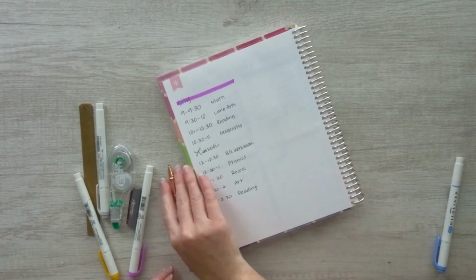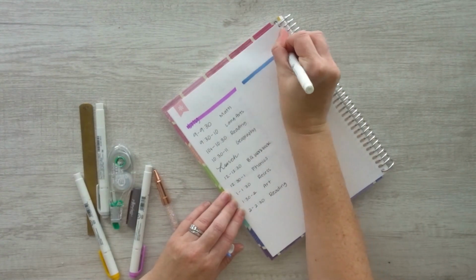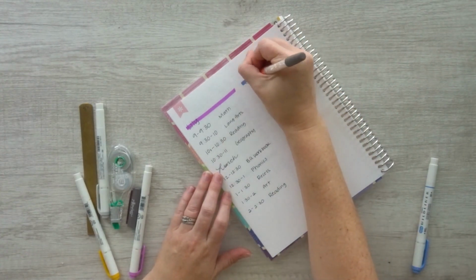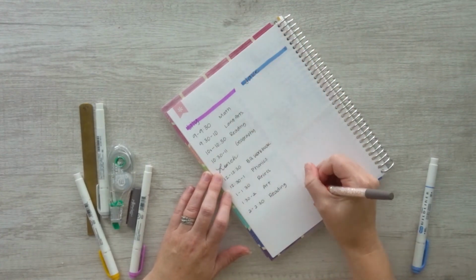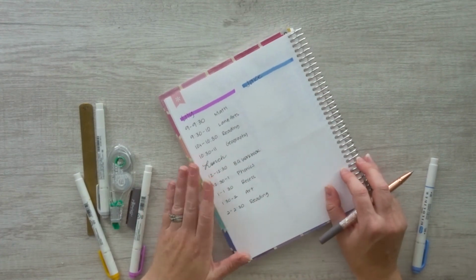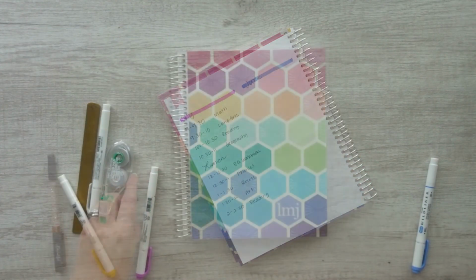And what you can do too is, let's say you've got the 2 kids, the second kid on this side. You don't have to write the hours again. You can just write what they're gonna be doing. You can put the hours in the middle here and then write what their subject is on each side. However you need to customize it so that you guys understand who's doing what and when. That is how I would do that.